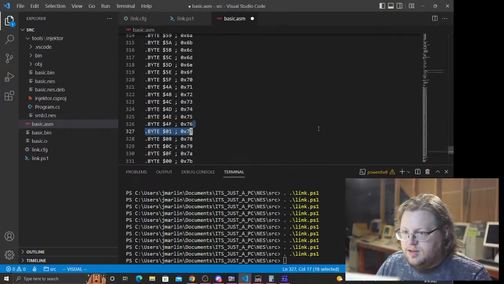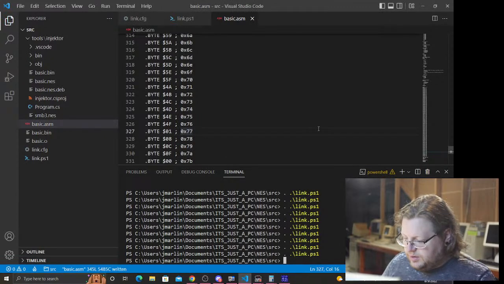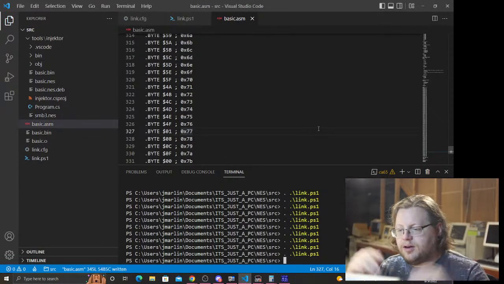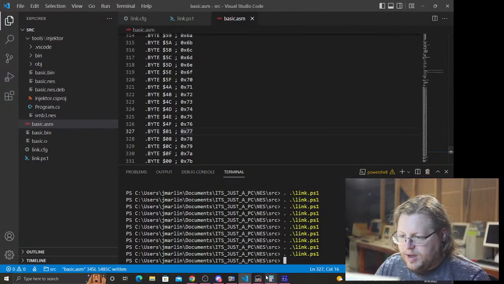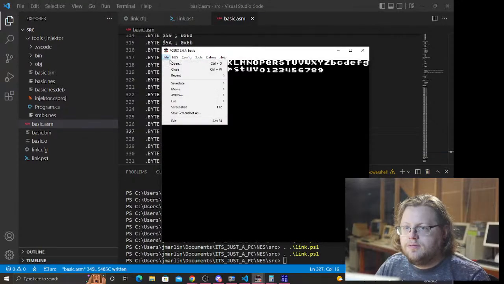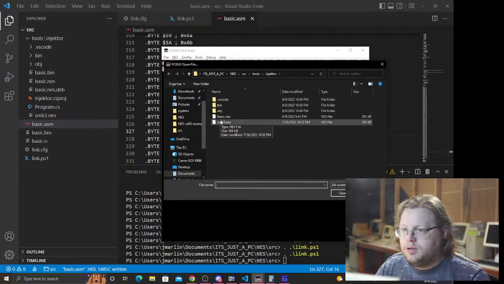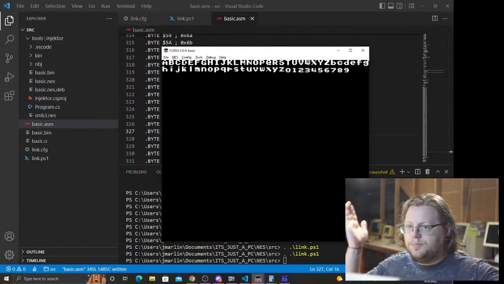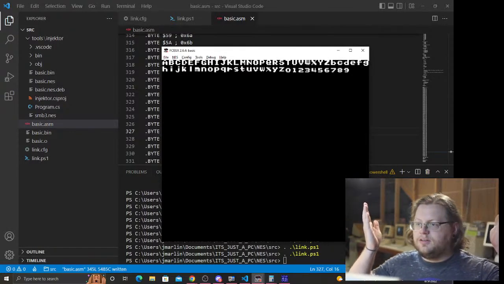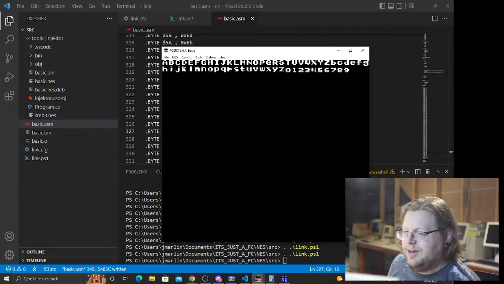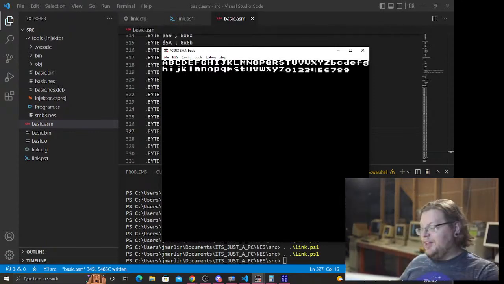And so if I save and run, that should be a video today. Though we're going to run it on the hardware. We always run it on the hardware, but why wouldn't it work fine? File, open, basic NES. There you go. Uppercase characters, lowercase characters, numbers. It's all implemented.